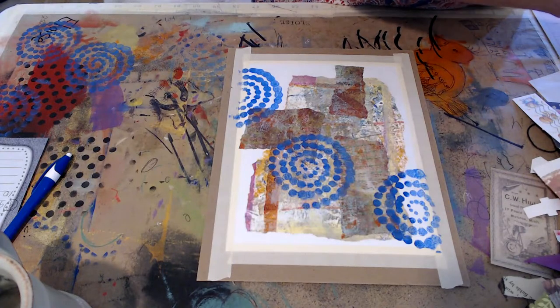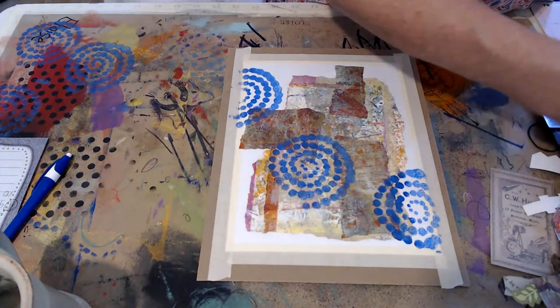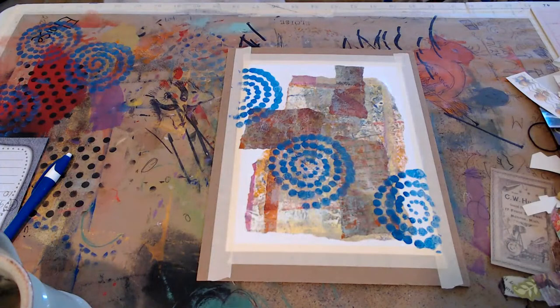So whatever you have, let's see, what do I have that I can use? I have lots of things that could be punched. Let me check and see if I have a leaf punch that's on the bigger side. I know I have a bunch of tiny ones, but I don't really want to go there. Punches, flowers and leaves. Oh, I don't like that. I think all of my leaf punches are on the small side. So I think I'm going to opt for stenciling because I think I have a Tim Holtz leaf stencil. Let's see here.